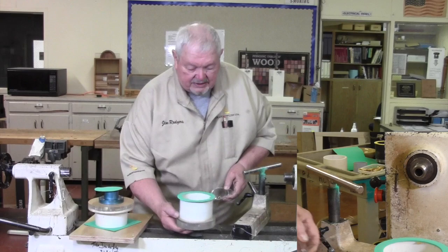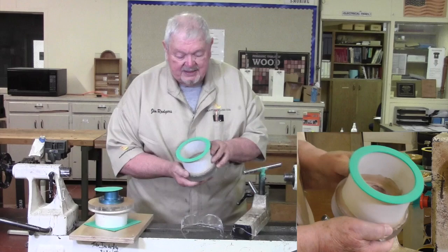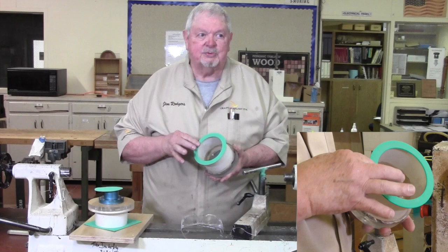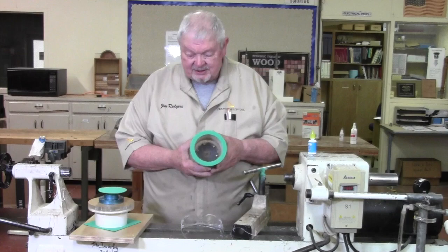We screwed it to a faceplate. We squared this up to the faceplate, dug a groove in it, glued on our plastic pipe, and glued on the seal. Now, sometimes over wear, these seals will eventually break down. Fine, I always have plenty of this. I retrue the edge, a touch of glue on it again, put another piece on. So there's your vacuum chuck. Any size, any shape you want, you can make.